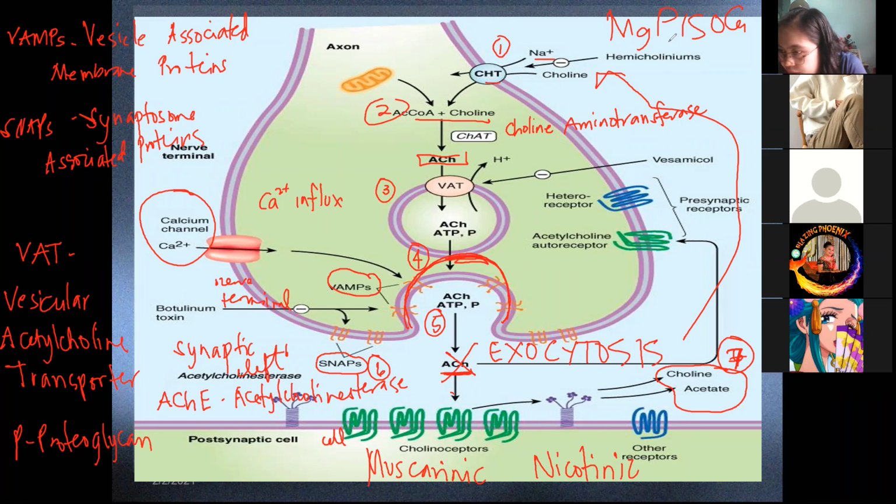Ma'am, how many ATP are needed? Actually, not every process here needs ATP. This one, since this is facilitated diffusion, does not require ATP. Facilitated, you have a carrier. It doesn't require ATP. But this one, acetyl coenzyme A and choline, when acetyl coenzyme A is released, it needs ATP here. What else? The exocytosis also needs ATP. It's not a large amount if you only do one, but ATP is still used throughout the process of making acetylcholine. But they don't ask in the boards how much ATP is used or produced during the process.